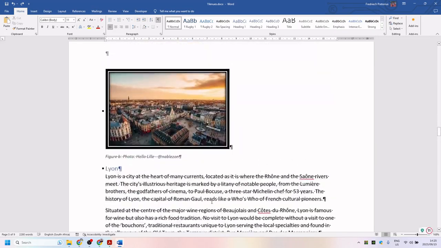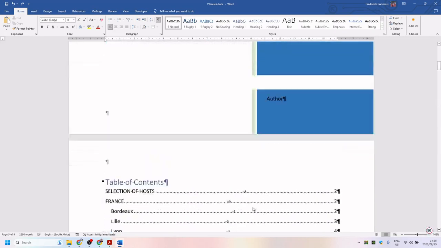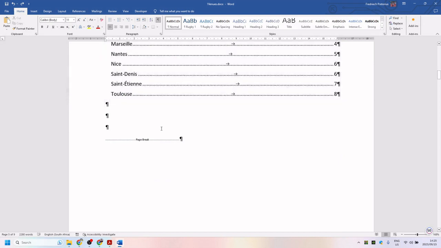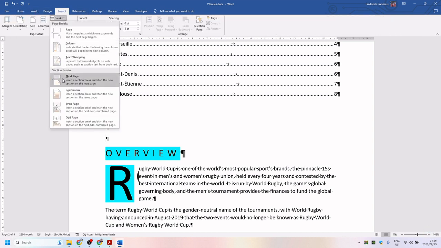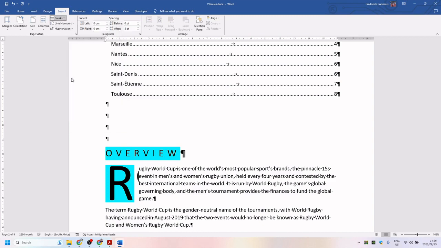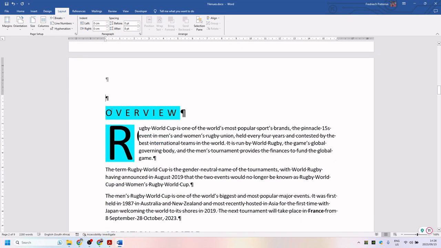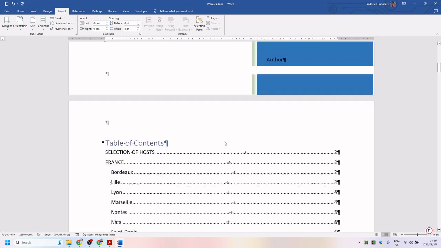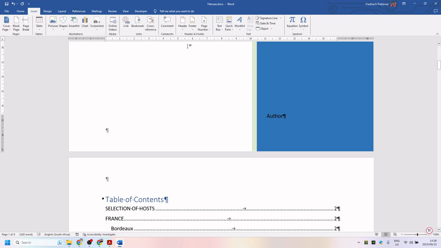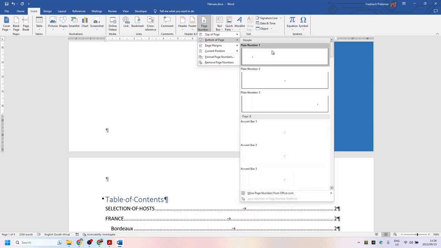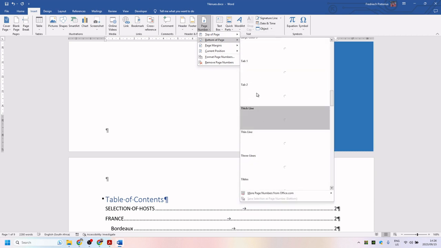Alright, so the first thing that we're going to do is scroll up to page number 2. So this is the cover page, then we have page number 2. And I'm going to remove this page break over here. Right, and then I'm going to go to the layout, insert a new break, and I want to insert a section break. Right, so after inserting the section break, I want to insert a page number over here at the bottom, and I want to apply the tildes style.